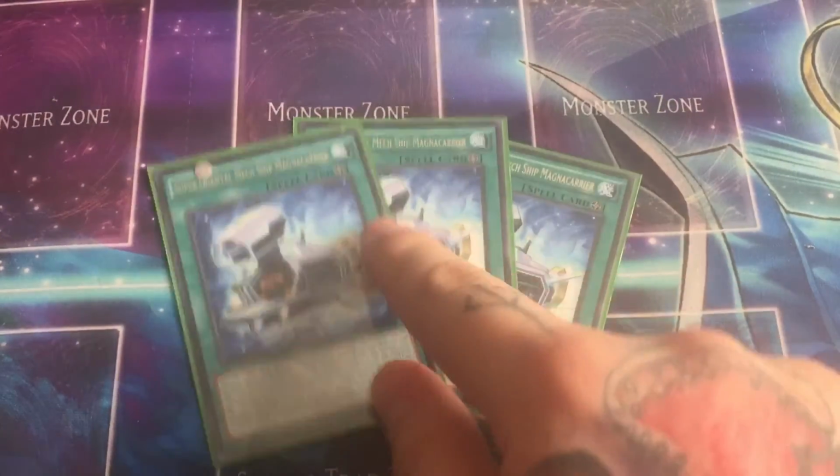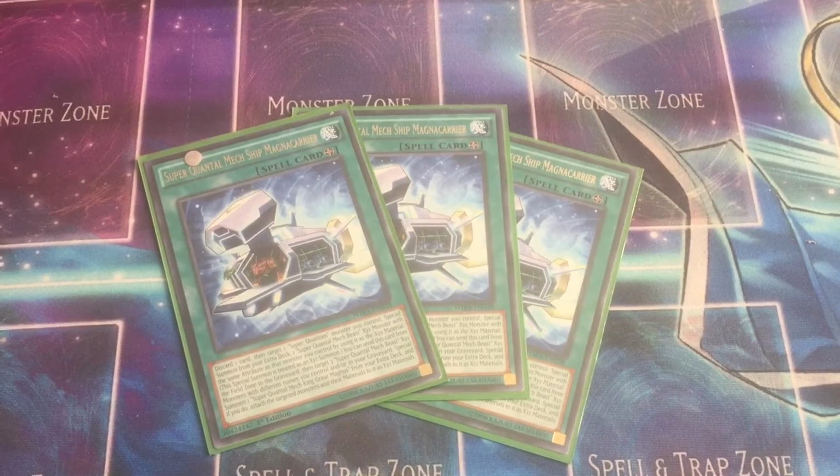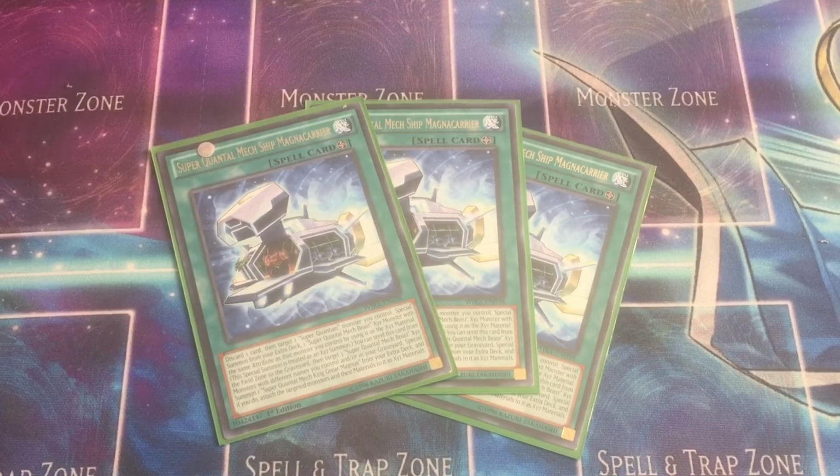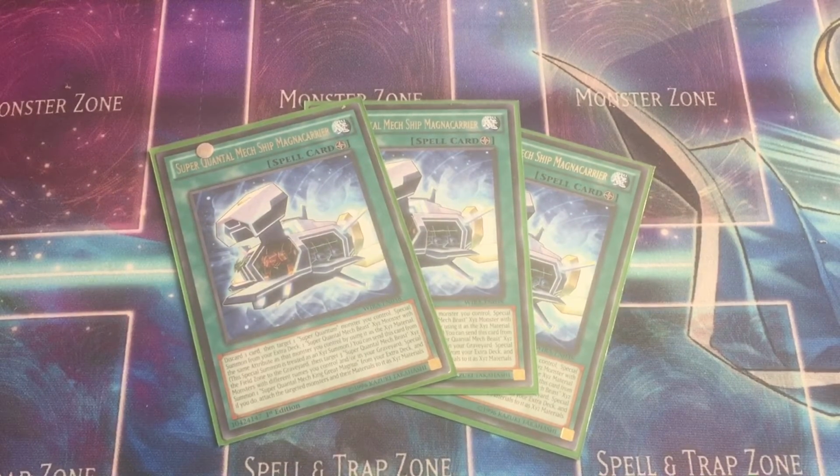Next for spells and traps, 3 Magna Carrier. Magna Carrier is the field spell for this deck. Majority of the time you're going to see it in your hand. It's really nice. It lets you get out those XZ monsters right away, those mech beasts right away. If you discard, you can easily get all 3 on the field in 1 turn.